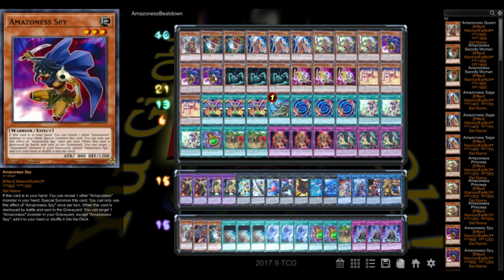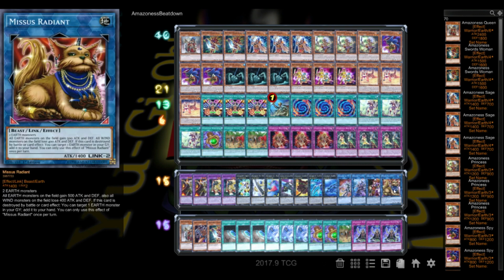Our final two Amazonas is Amazonas Spy. If this is in your hand, reveal one other Amazonas in your hand. Special summon it. Once per turn, if this card is destroyed by battle and sent to the graveyard, target an Amazonas in your graveyard and either add it to your hand or shuffle it to your deck. This is really good just for getting, like, sort of field presence. Because you can special summon it, it can be useful for making your links.